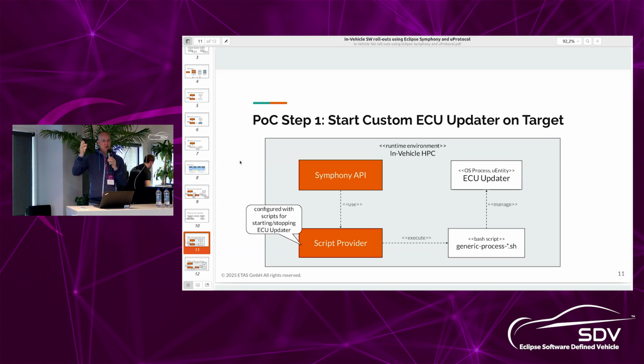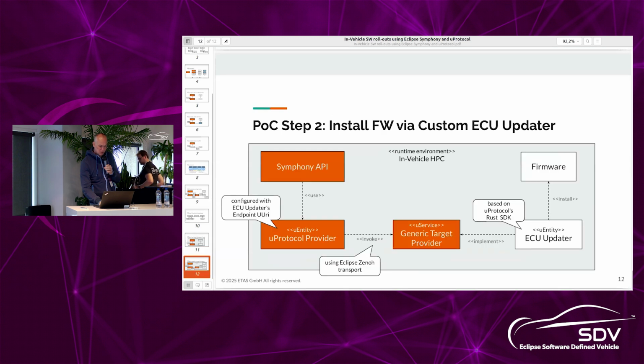When you do that, you configure it with all the necessary information to start it up. Then later, the second step is to actually install the firmware, and that is using the uProtocol provider, which invokes the ECU updater that we have started beforehand by the script, and that then installs the firmware.